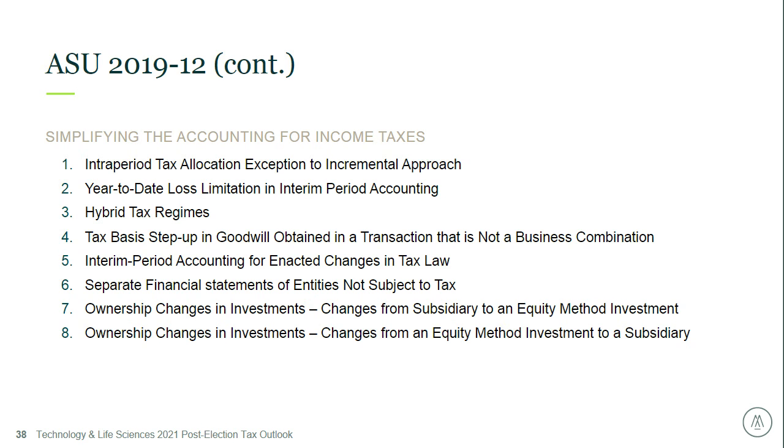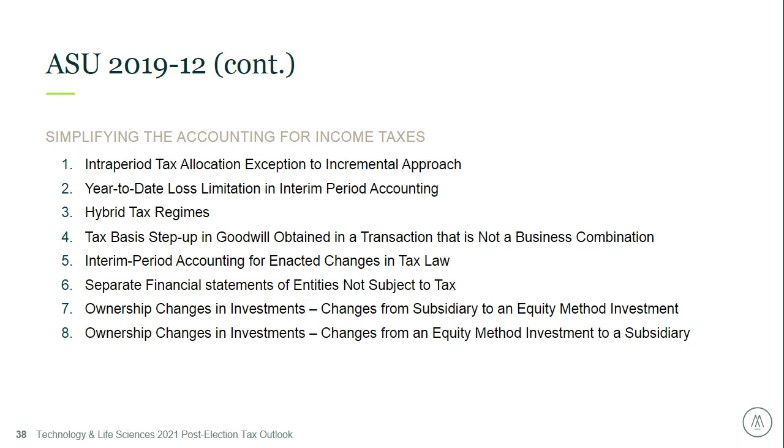In these situations, the previous guidance provided that the income tax benefit was limited to the income tax benefit that would exist if the estimated annual tax benefit for the full year was based on the year-to-date loss. This was removed in the new guidance, which would now potentially allow for a greater tax benefit in a quarter that has a larger loss than its anticipated loss for the full year.